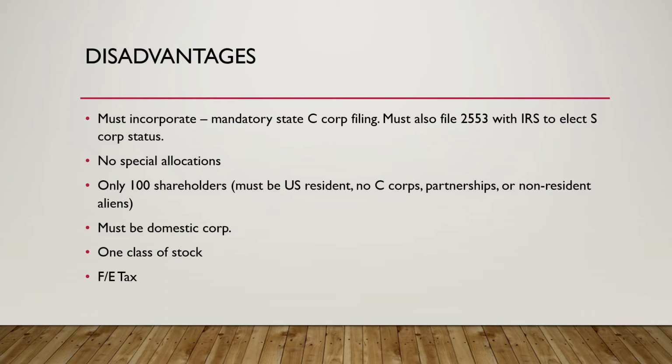And you can only have one class of stock, meaning that all of the stock has to be treated the same. In some corporations, we have some stock that will spit out more dividends, some stock that has certain rights if they go public, that sort of thing. You can't do that. All shares of stock have to be the same.